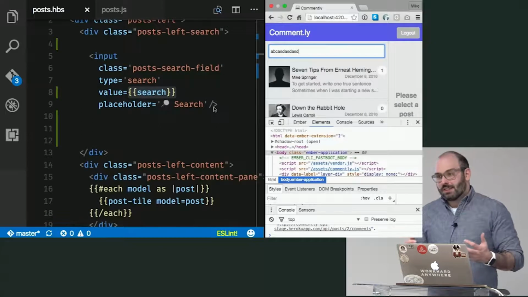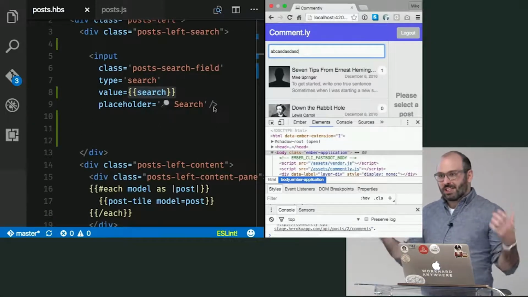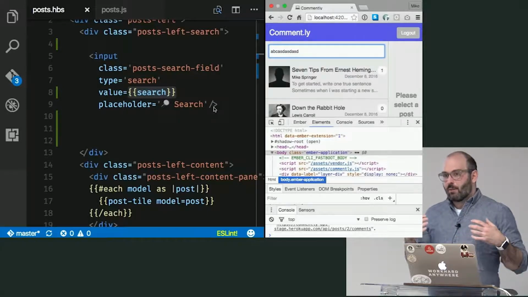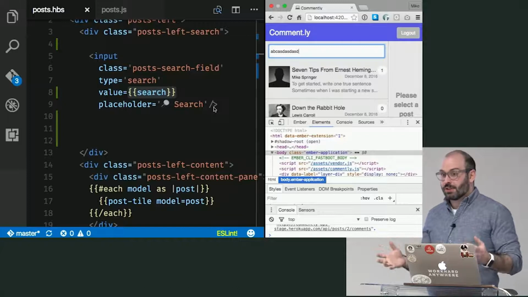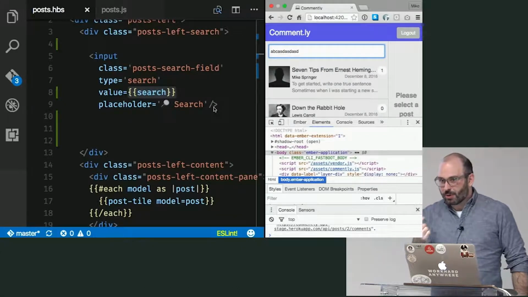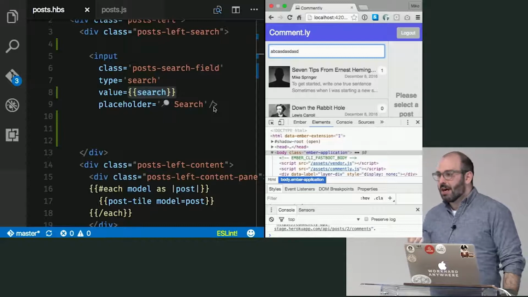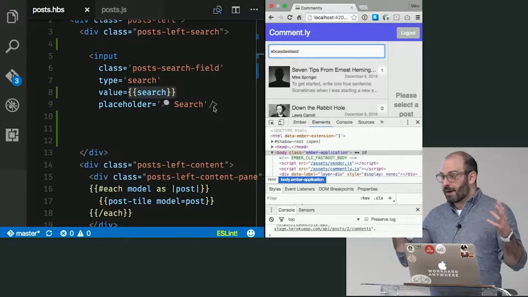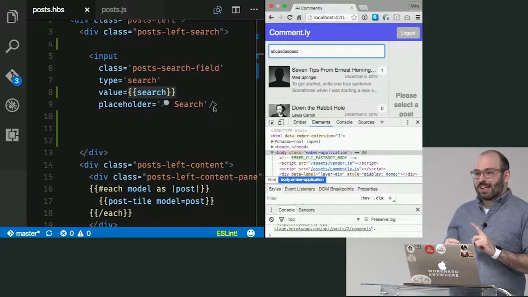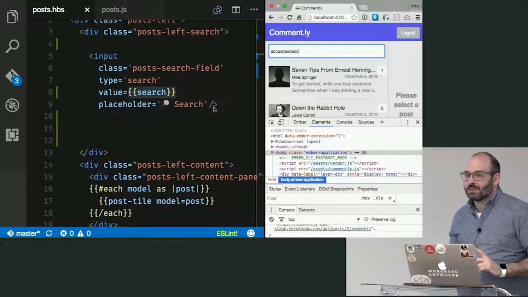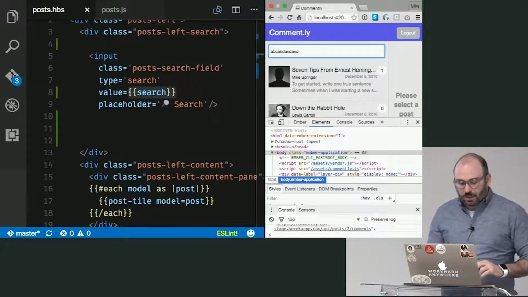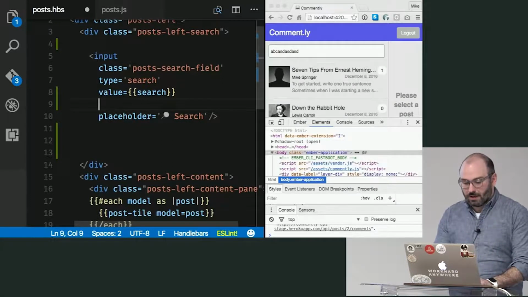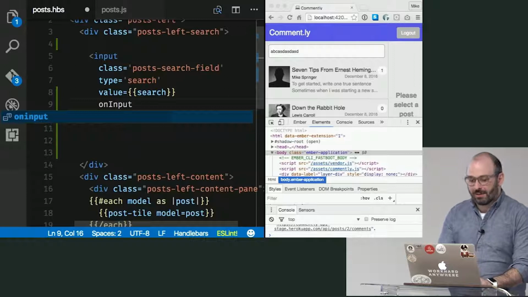So the way we're going to do this is we need to hook up to a regular W3C DOM event. And what we want to happen is when this event fires, we want the value of search, this query param that the posts controller owns, to be updated to the new value held by this input element. We're going to do this using a template-only approach. We're not going to need any JavaScript for this action. So here's what we'll do. We're going to first start with the event that we need to bind to, and we'll bind to the input event.